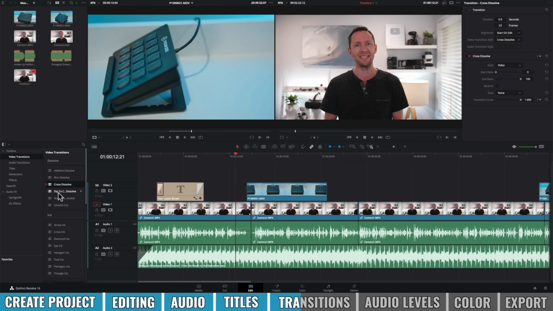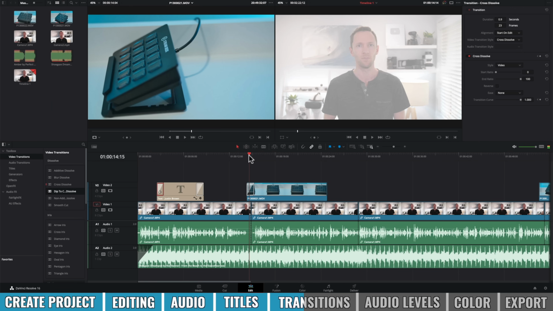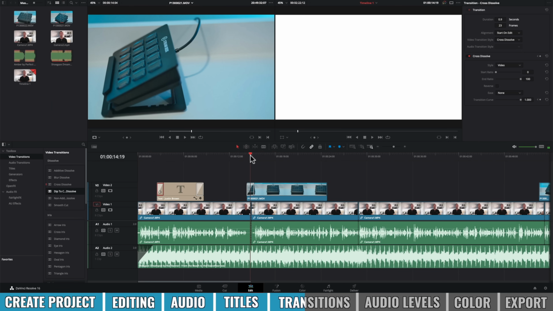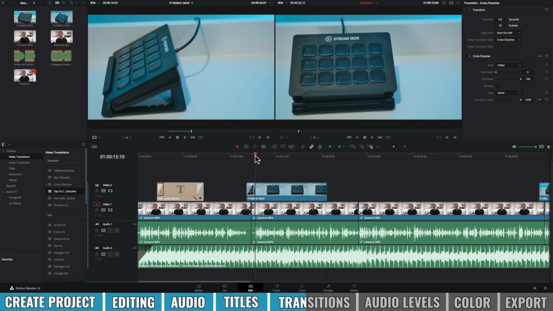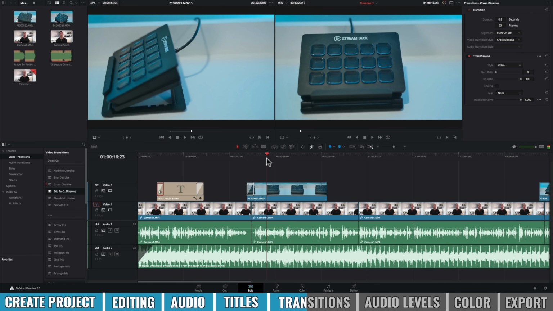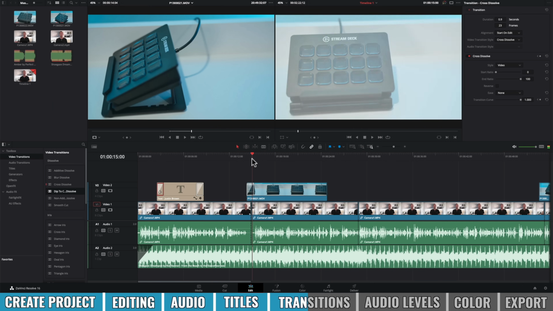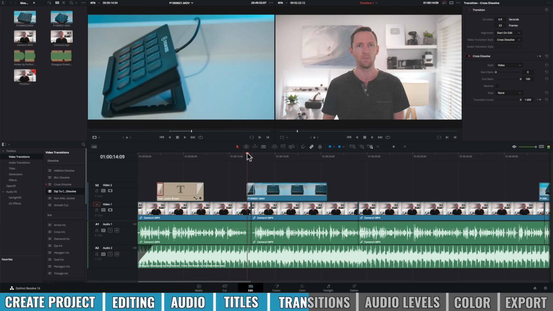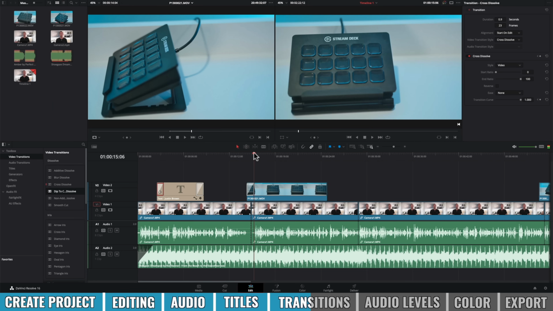Let's grab a dip to cross dissolve and put it on the start of this one here. So if we scrub through this one here now, instead of just appearing, it's now going to dip to white or flash to white. And then when it comes back from white, it's now our B-roll or our overlay footage. So this could be like a little camera flash. So let's just scrub through this. You can see what it looks like. I finished talking, and it slowly fades to white and then back.